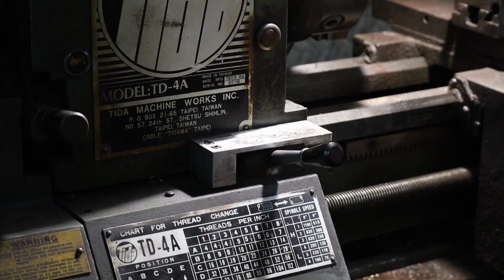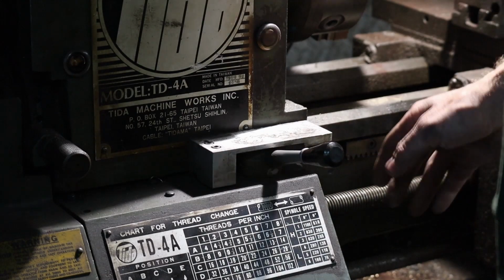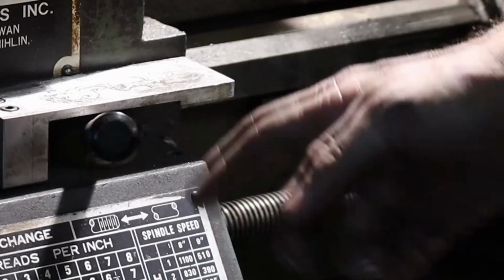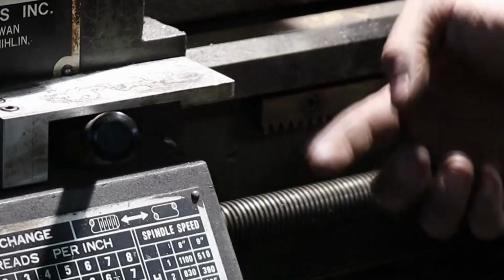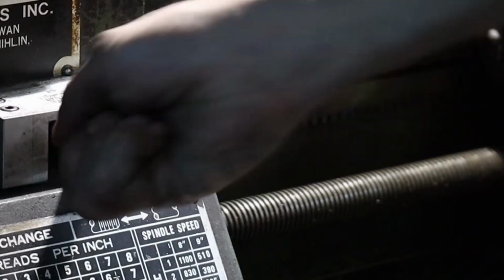24 threads per inch. All right, now to do threads in this machine, simply you just gotta put this lever down here. It's gonna engage the gearbox to spin this spindle. You also have to click this over. That'll go in, it'll spin this in one direction. If you go the other way, it spins it the opposite direction. But we need to be in this direction.